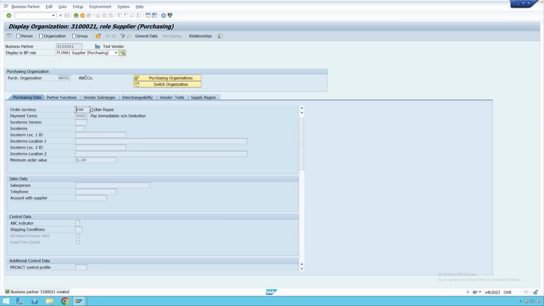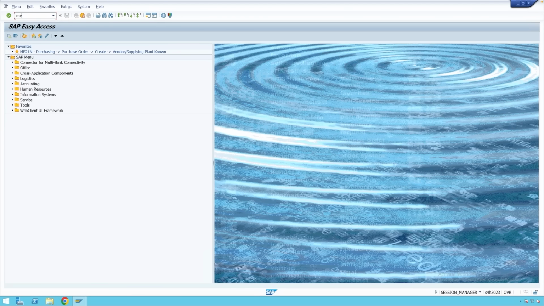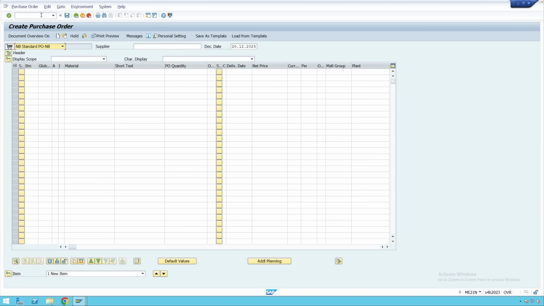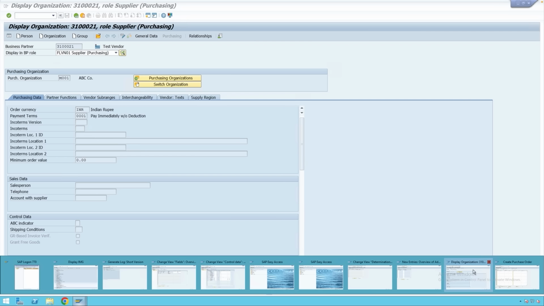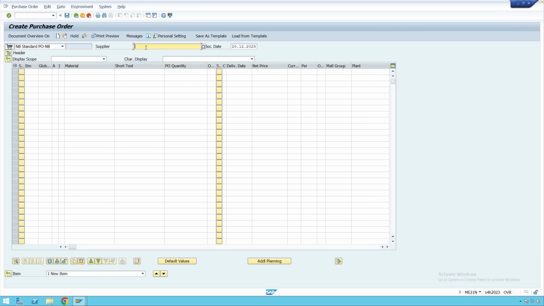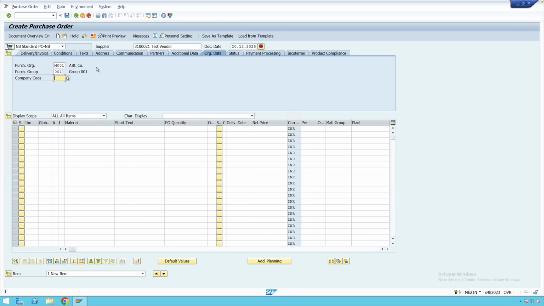Now let's create the purchase order and see how our pricing procedure is determined by the system. So we'll go to T code ME21N and let's copy the supplier code that we just created. Let's enter the supplier code in the purchase order. Let's press enter. Let's enter our material code here.